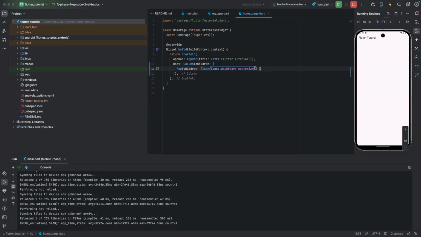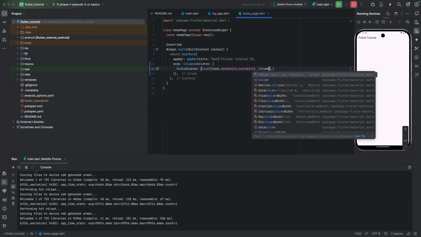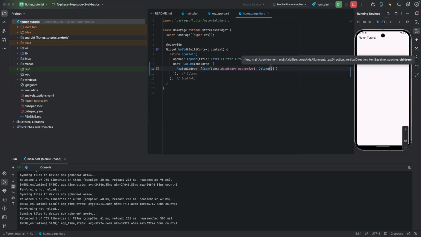Okay. Now we put maybe another column inside it. Yeah, that would realize something. Okay. We put another column inside it, and this column has children.